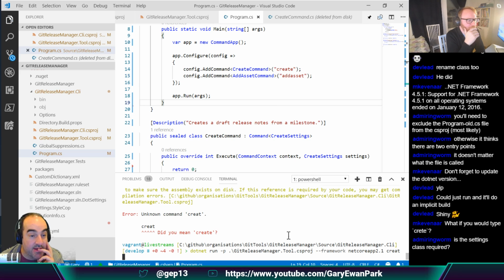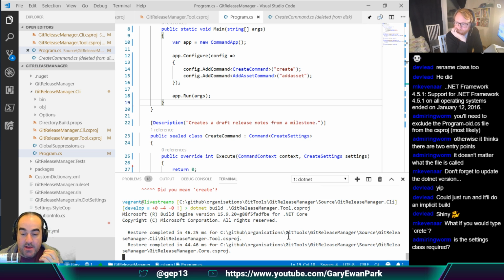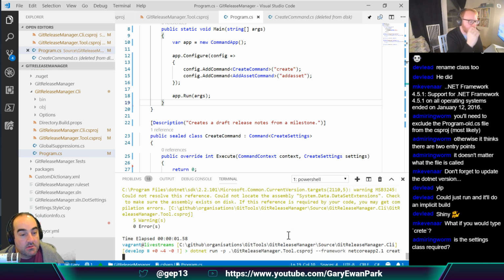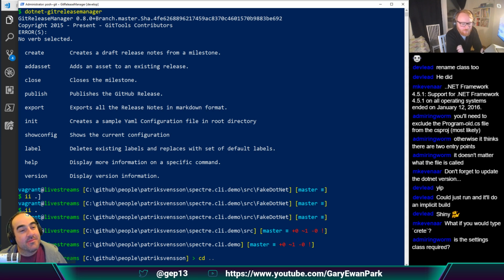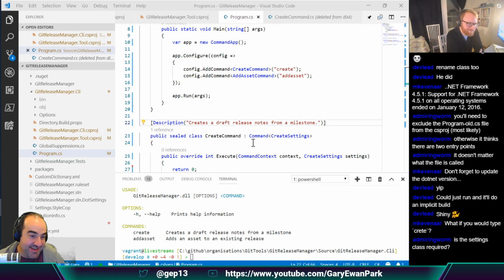So in theory, if I go ahead and build that again, and then there's a couple of questions that we're going to take. So let's just run that just to see if what I added makes sense. So we've now got two commands. One is create and one is add asset. Now I notice that the description has lost, this is me being slightly anally retentive now, the full stop that I put at the end of the description in the output there. Is that doing that deliberately? Yeah. You don't like a full stop at the end? Yeah, it's very opinionated. I mean, you can always send a pull request to make it configurable. I'm just looking again at the PowerShell output from the original command, and I'm not even consistent. So some of them have a full stop at the end of the description, and some of them don't. And now it's consistent. I obviously don't have a clear one way or the other.